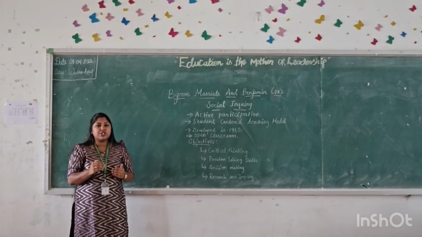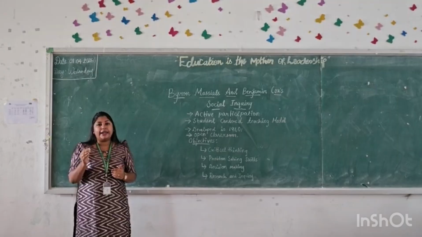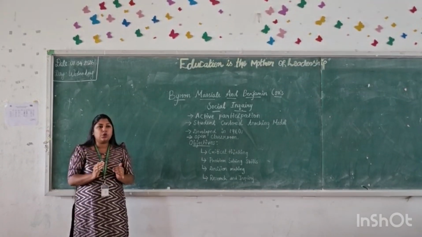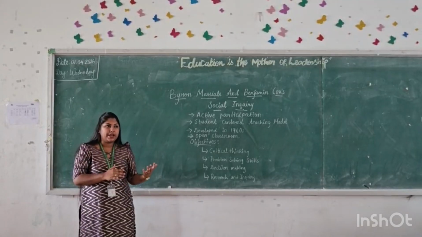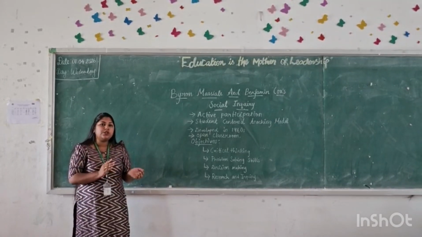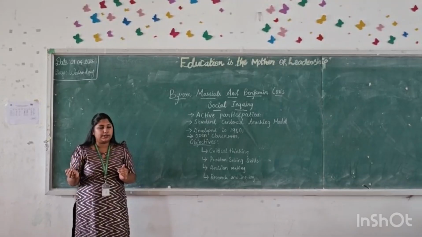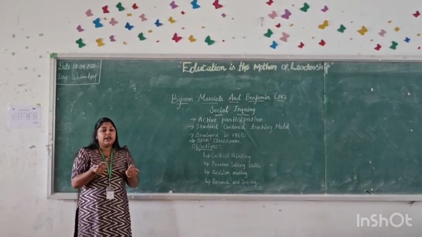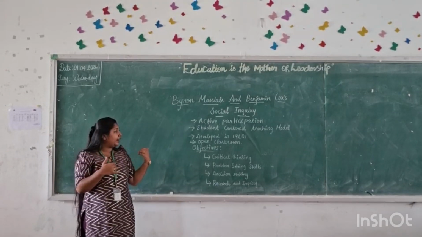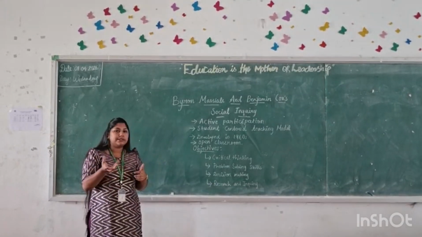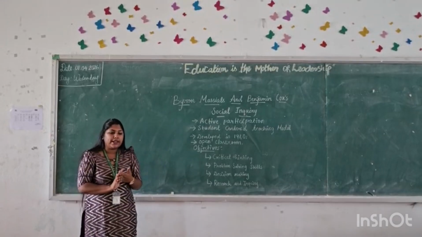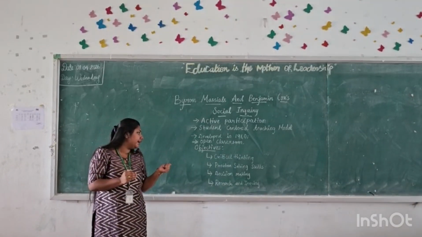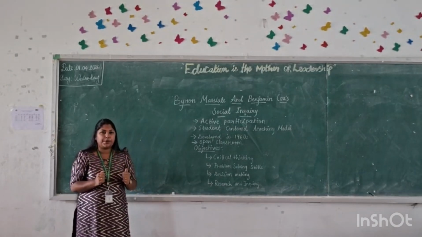Here the teacher plays a very major role by guiding and supporting them in their learning process. They don't take active participation much, but they will support the students to teach or to learn. And here the students play a very major role by learning on their own through active participation. It is a student-centered teaching model so that they can develop their decision-making skill, critical thinking, problem solving and research and inquiry.